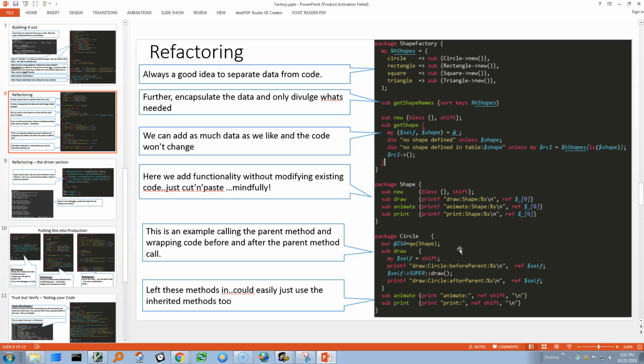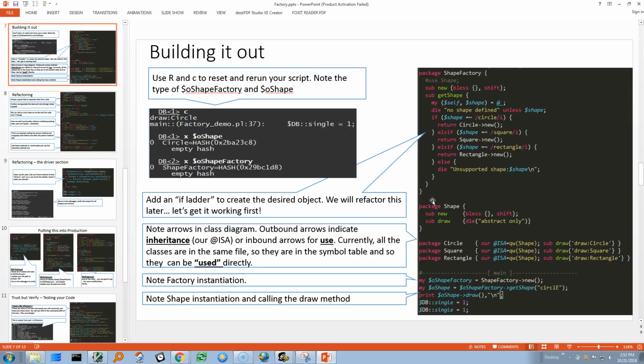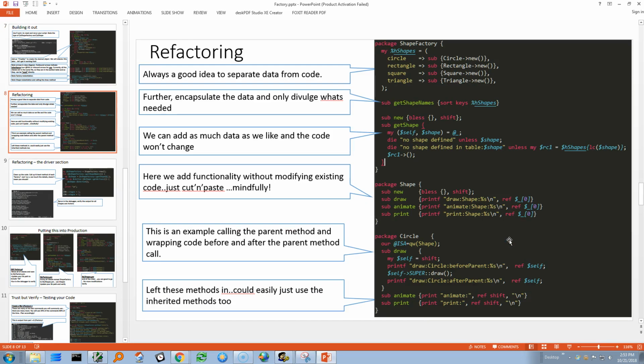You could override at the shape level if you need to. Chances are you don't. In this case, I didn't need to do that for circle. I could have had all four of them looking just like this. And they would have called the constructor and all these methods right from here, from that side, which I've got them sitting here.